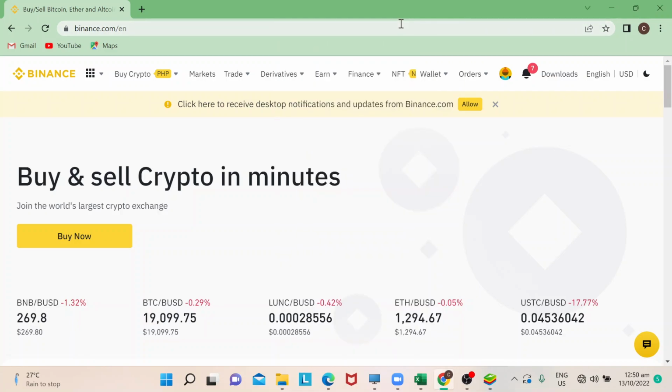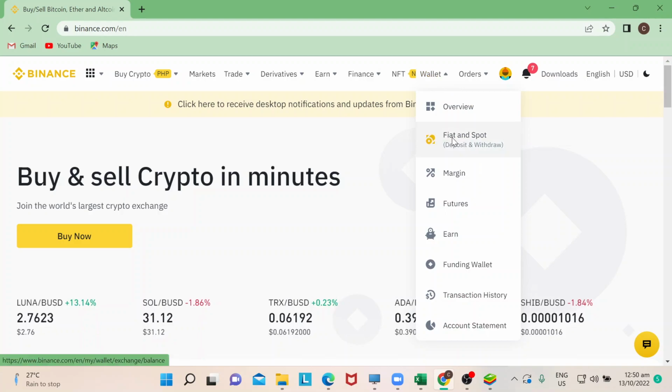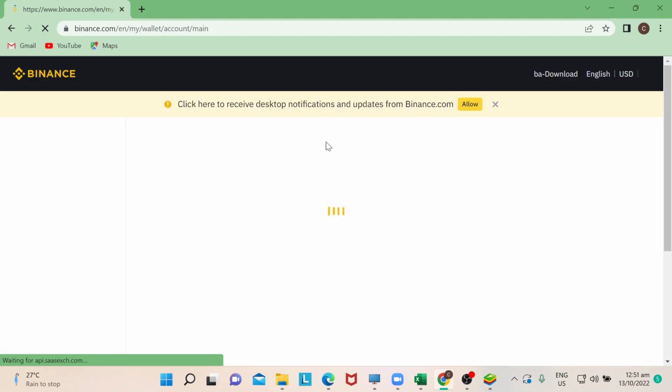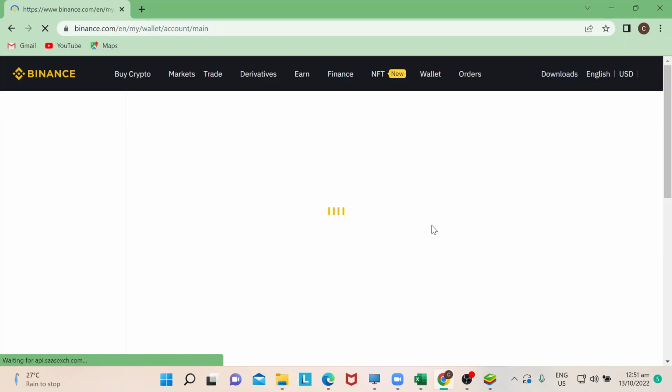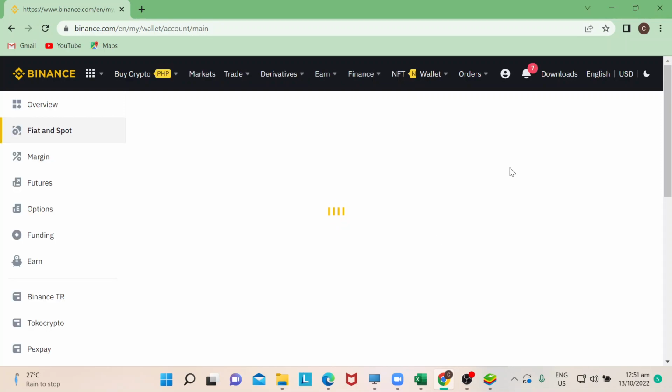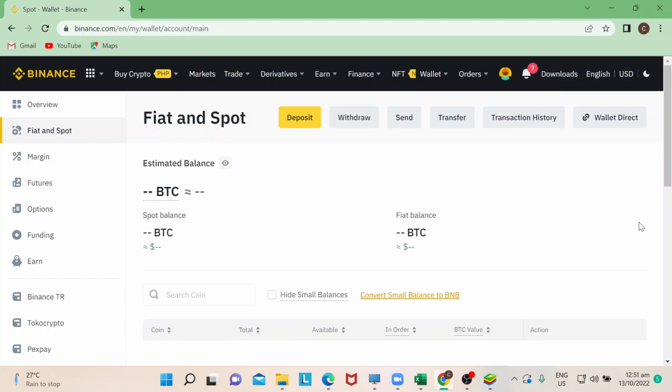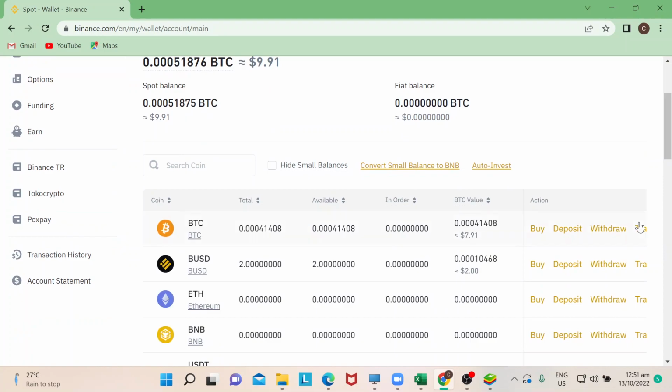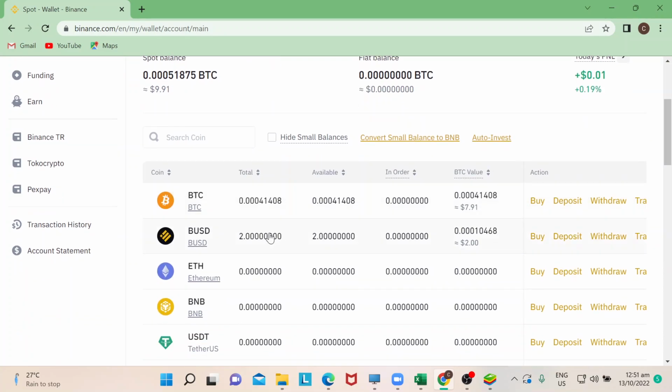Now I will go back to my Binance account. Where do we normally store our coins? It's in our wallet, so I will go to fiat and spot. From here, I can see all my coins. I will locate my BUSD. Let's wait for the page to load. Normally it would show you the coins that you have here, either from all the cryptocurrencies that you trade, or from what you receive from your friends, for anything business related. You can also receive crypto. In this case, for BUSD, I already have it right here.